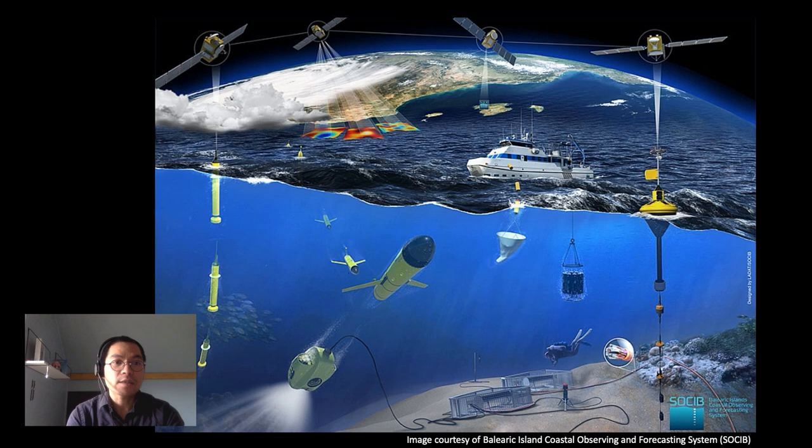Secondly, there is also infrastructure. I think we have done quite a good job here in Europe when it comes to creating integrated data centers, but we could still benefit from a better workflow from data collections to science provisioning. And lastly, it's interdisciplinary — with increasing diversity in the type of sensors, data, calibration techniques, quality control, and end user products, I think we need more collaborations among scientists from different backgrounds. In the end, I think such collaborations will benefit all parties. And because of this, when we start planning and training our next generation of data scientists, we have to keep this in mind — we need to develop scientists who can understand and speak different languages involving different scientific disciplines. So with that, please continue to eat your vegetables and fruits, and thank you very much for your attention.